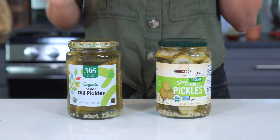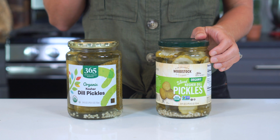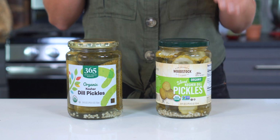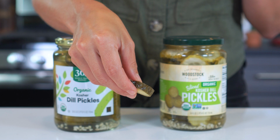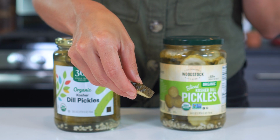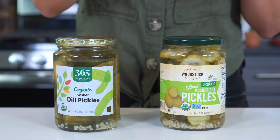So when you're making these at home, you can either start with whole dill pickles and then cut them into slices, or use the ones that already come as chips. Having just the right thickness is a pretty important step in making sure you get the perfect pickle to coating ratio. So I'm going to be slicing whole pickles today.